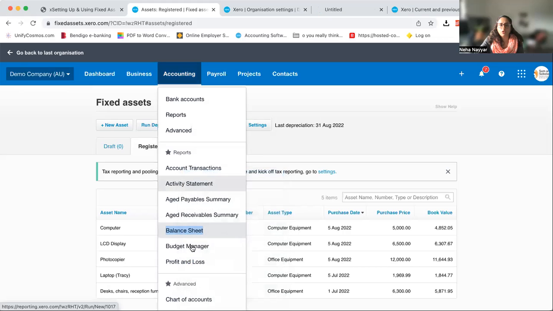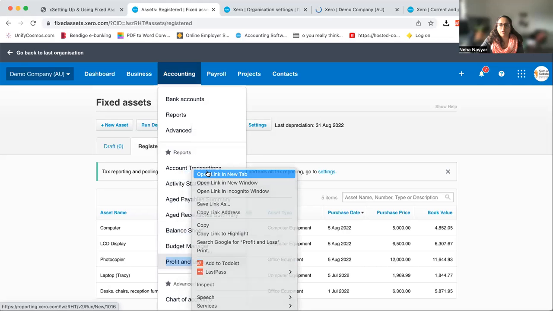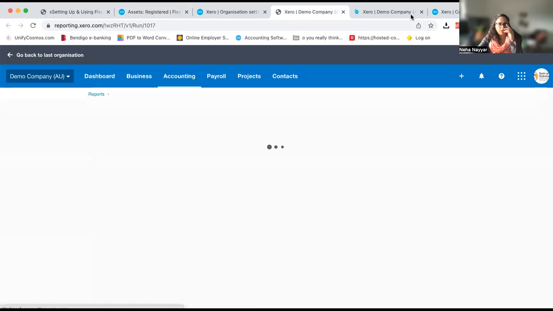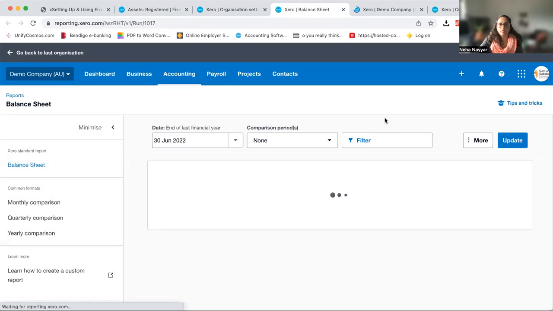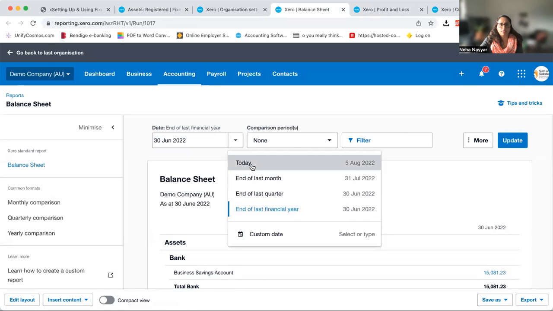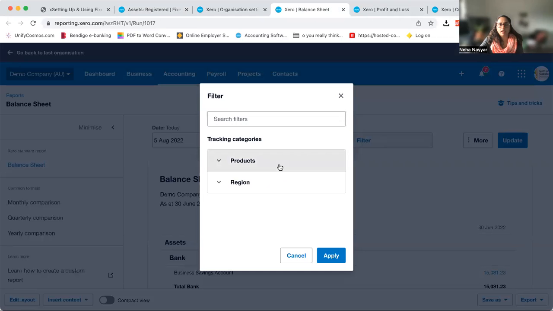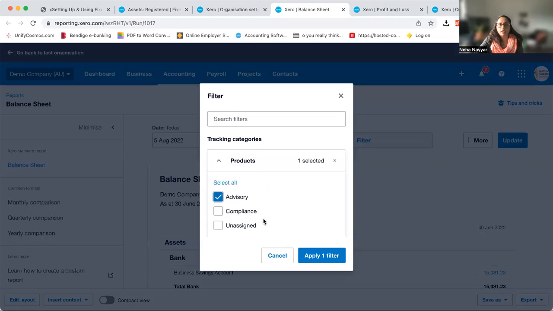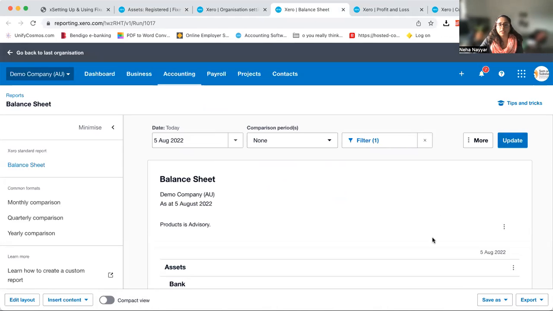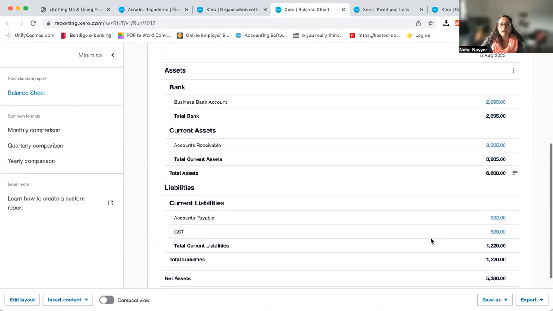What I want to go through is really quickly profit and loss and balance sheet, and just go over North's sides. Say, for example, we go and so just go today, and then I want to look at advisory. Okay, so you could create separate balance sheets for advisory here.